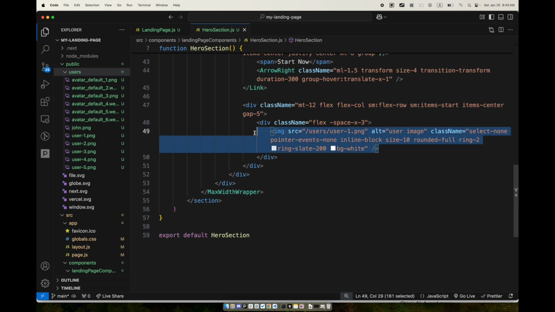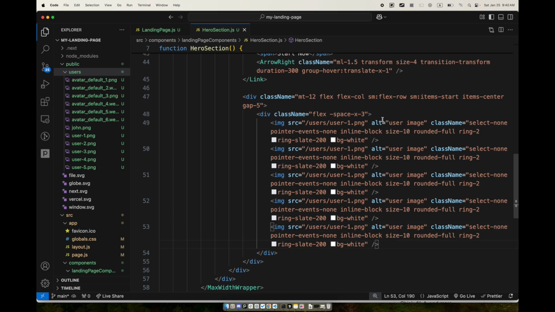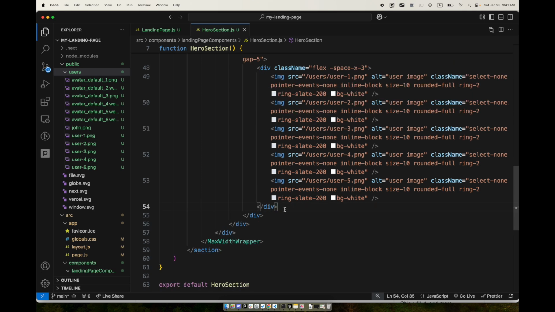And then let's just copy this because we need a couple of them. So 1, 2, 3, 4, and then just change the source to user 2, user 3, user 4, and user 5. And then one closing div down.